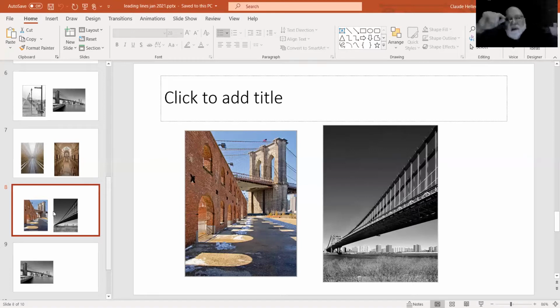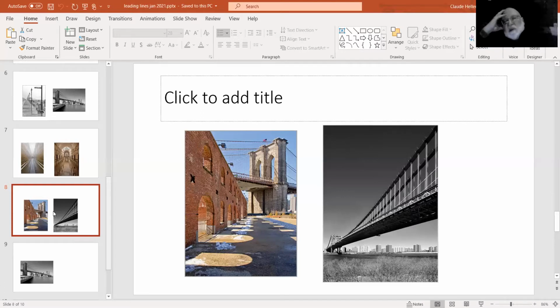Yeah. What I liked about this, you could see it was soon after some snow. And I like the way the red brick contrasts with the Brooklyn Bridge itself, and the way the red brick building leads off into the Brooklyn Bridge, and even the symmetry of the archway, the lights and the shadows on the ground there.